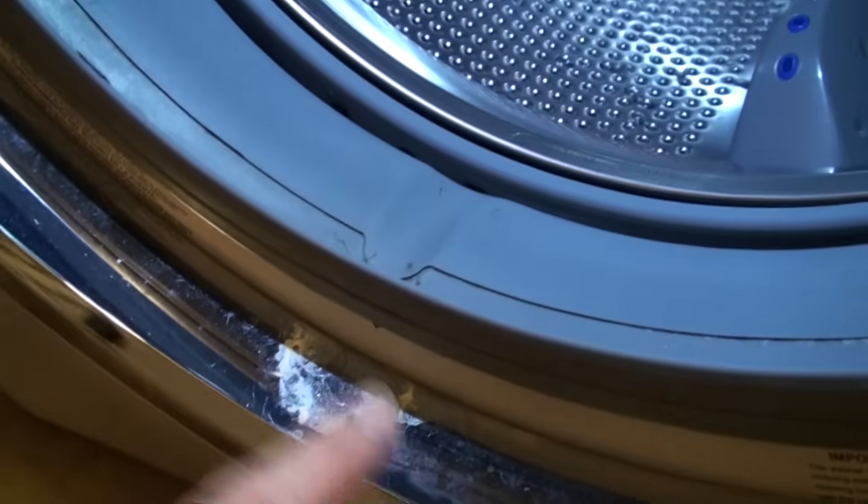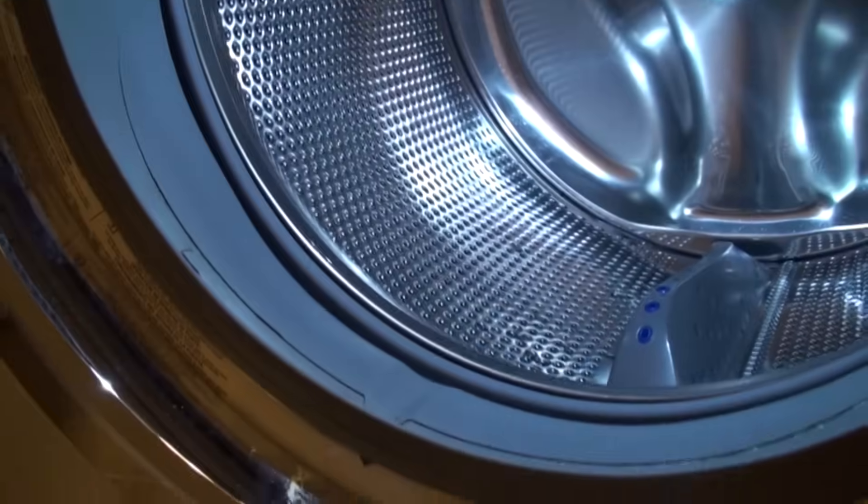Finally, the last thing I'm going to do is just kind of clean up a couple dribbles around there, and it's good to clean out this door seal here. As you can see, it gets a buildup of gunk and mold and stuff right behind the seal, and underneath here — pull this back, you'll see there's a lot of gunk under there. I'm just going to wipe this out quick with bleach. You can see there's a buildup right in here on the glass or on the door. As that gets built up, it'll eventually make a poor seal and start to drip a little bit here, so you want to wipe that off on a regular basis too.